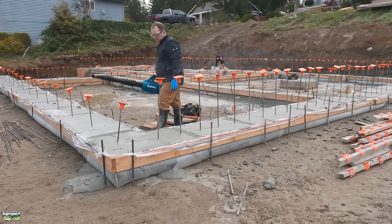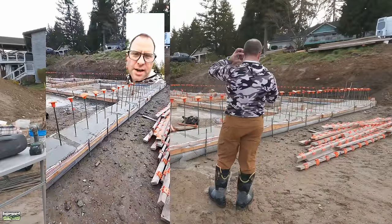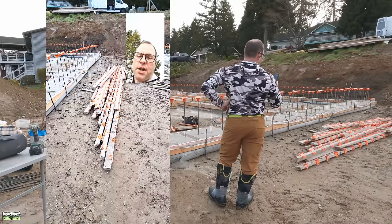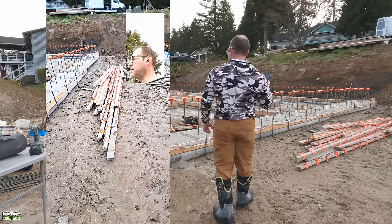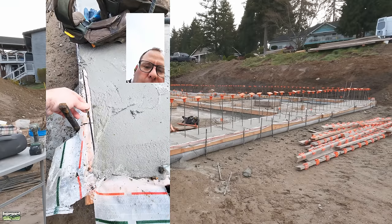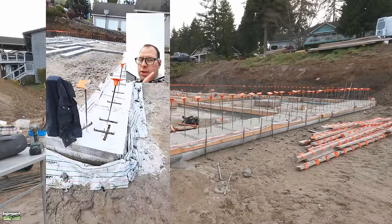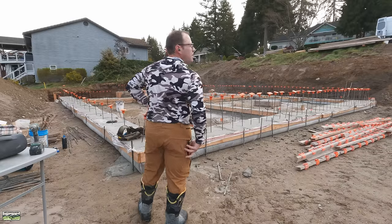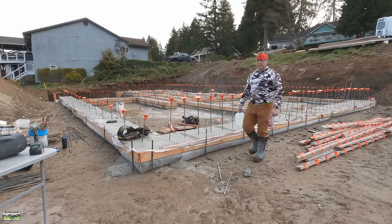We're off to a good start. The top is cleaned off, the 1x4s are pulled off. These are the steel mates — some are 12-inch on center and some are 10-inch; it doesn't matter, we're going to leave them all on there. Our next foundation is probably later in the year, with verts called out at 48 inches on center, so we'll just go 40. Before we pour, we always set up the laser and shoot, then tack 16 duplex nails marking outside-of-wall. Here's the trick: don't strip the outside forms, otherwise you lose your layout.